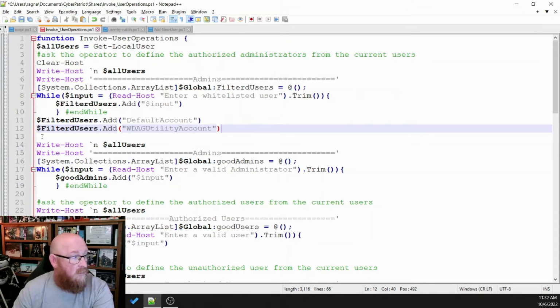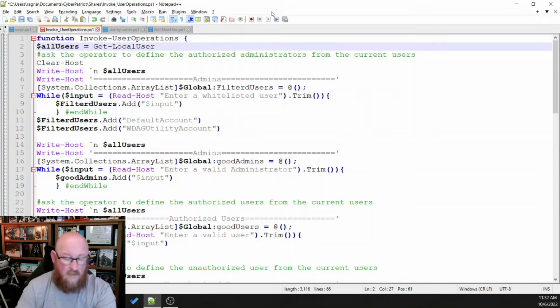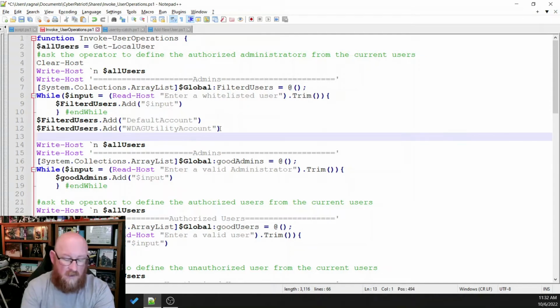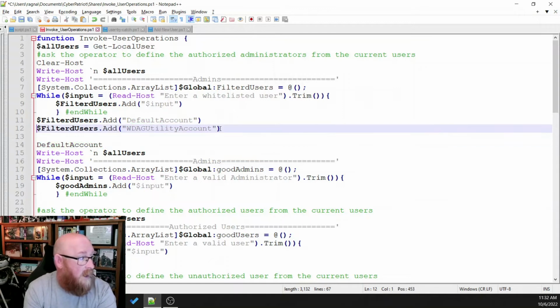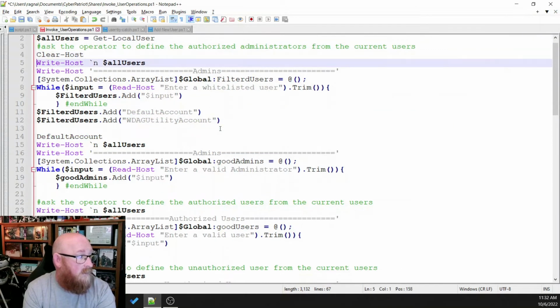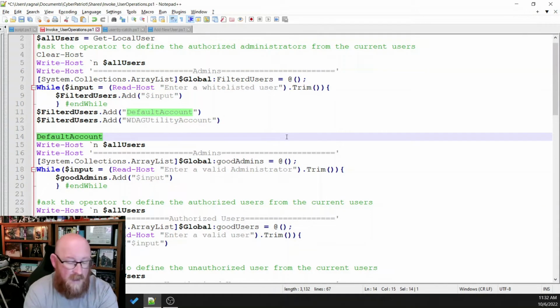Okay, so what we have here is a command to get all the local users, but now for all of the other things we want to not include those, right? So we're going to make a quick change to that. Actually, we don't need to grab that. Let's move down to here, grab that.